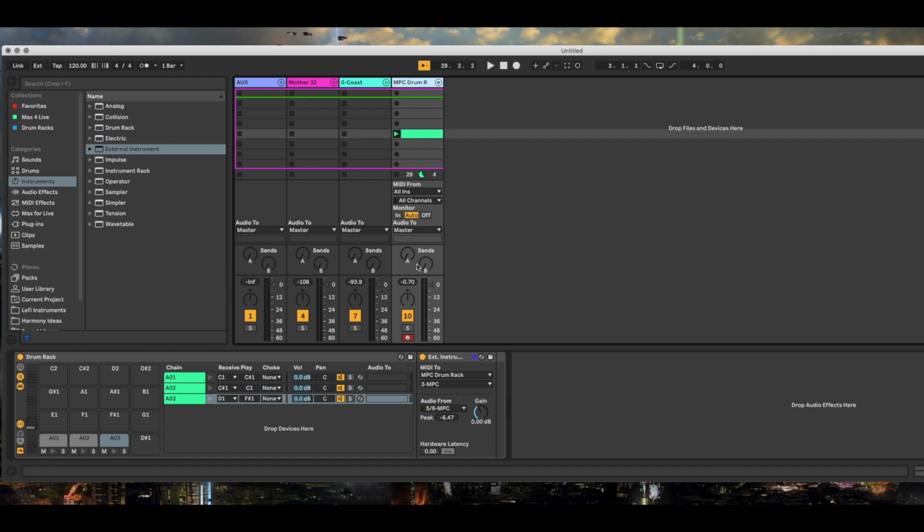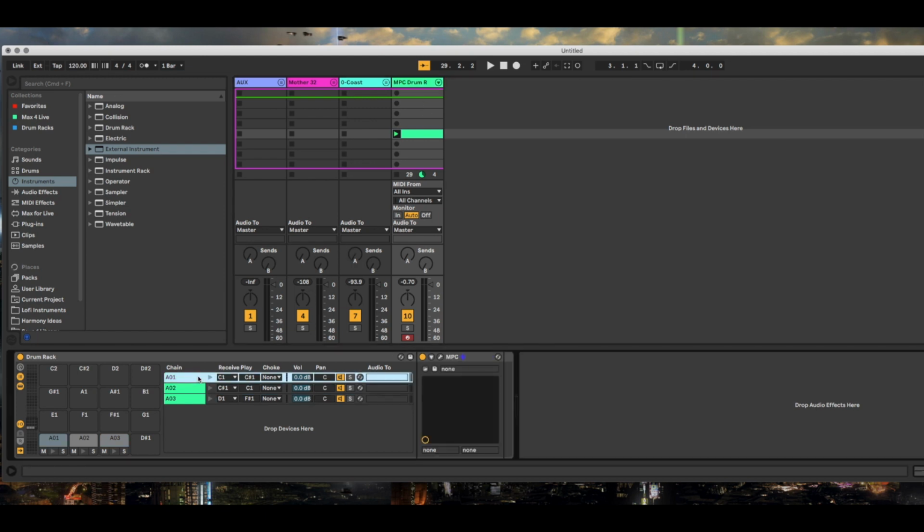Okay, so see, it works without you having to arm the MPC's sequencer.